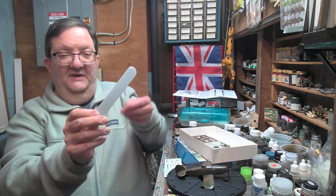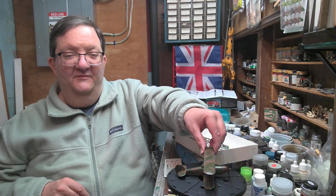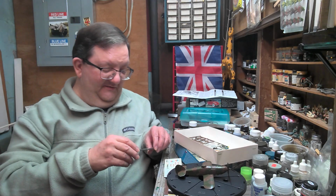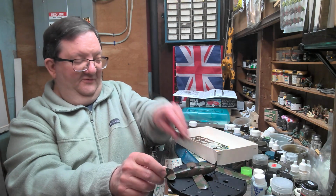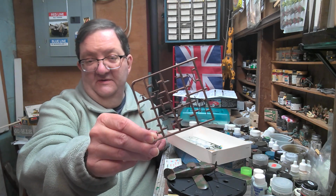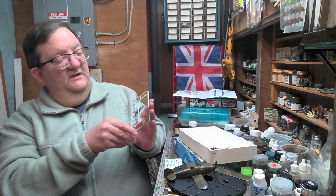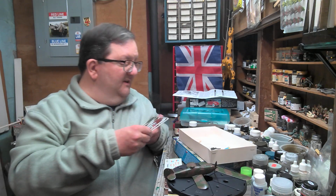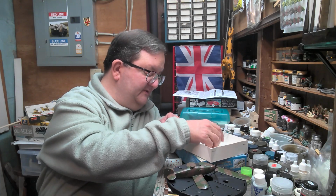So here's the top wing with the light blue and the camo there. I was going to try to get this further along before I did the video, but anyway, we kind of need content. I was starting to run out of stuff, so I'm rushing this along. It's going to go like that, naturally, for a biplane. We have the different struts to put on, the wheels, the gun pods up top, which I'm not going to use on mine, though they are an interesting option. That's pretty much all there is to this, except for the wheels.